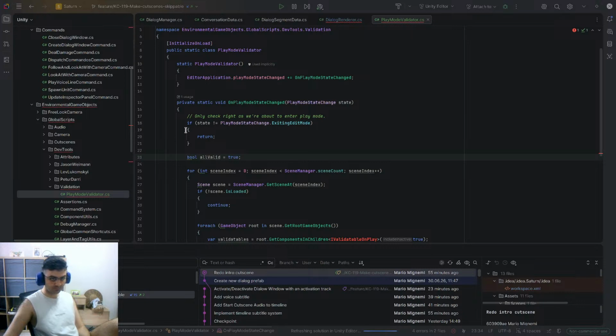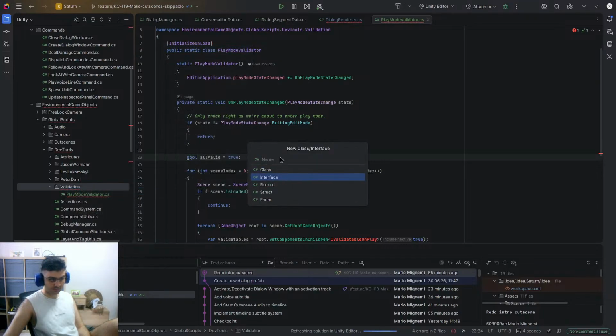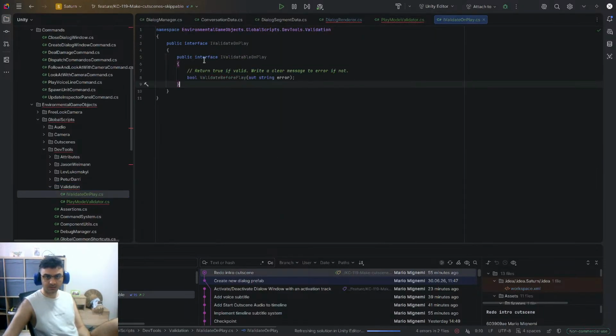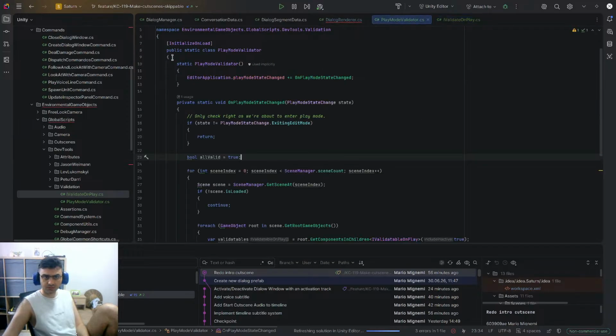Okay. This interface. But this works not only.